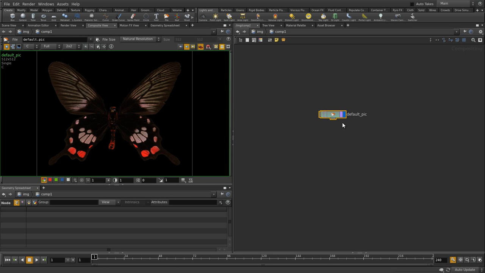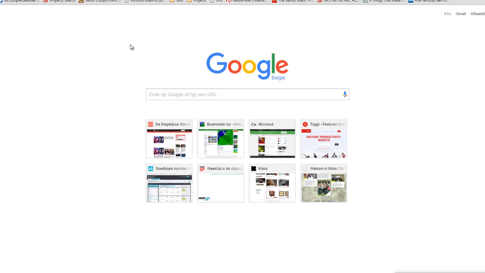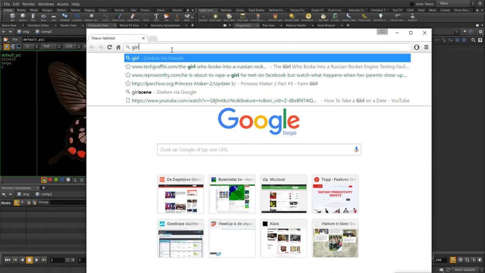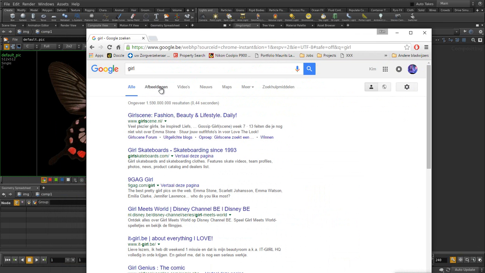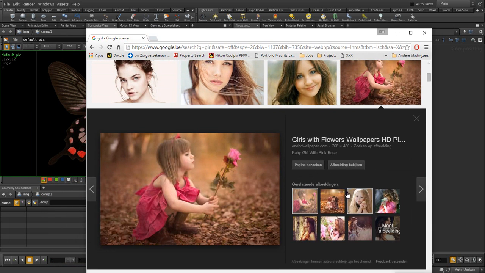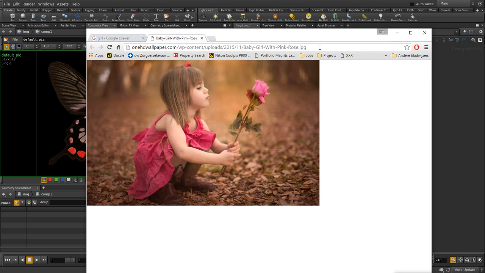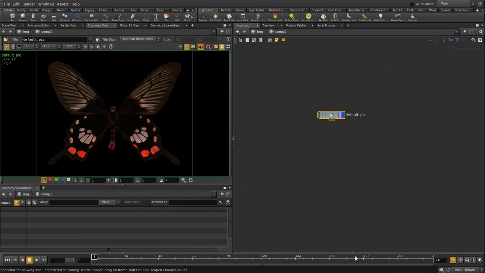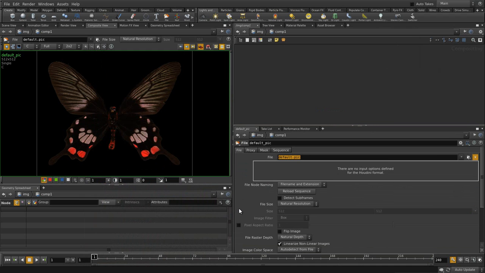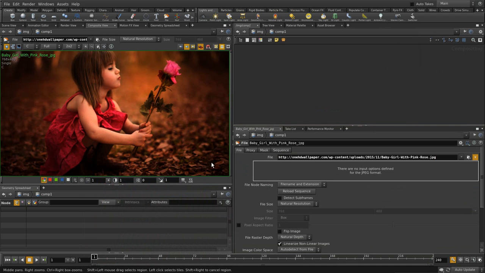and we're going to use an image just from the internet. And this is something nice from Houdini. Actually, you can use directly an internet link. So let's look for a girl. There's always beautiful girls to find on the internet. This is a nice girl. Look over here. We take the internet link, and what you can do is just go over here, and where you have the file location, we just set the internet link. And there you go.